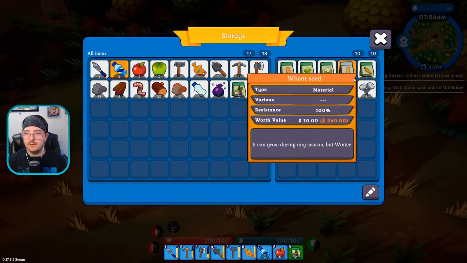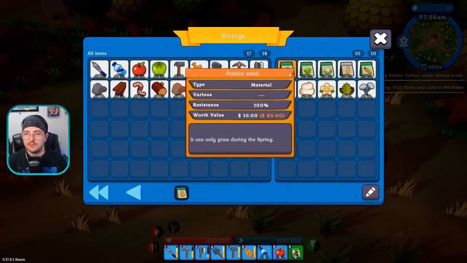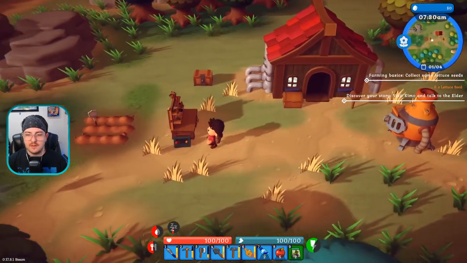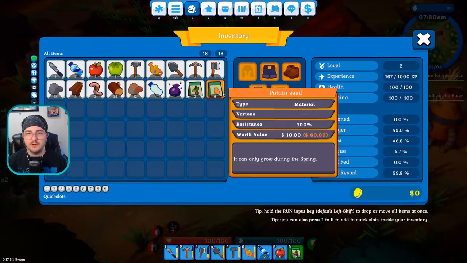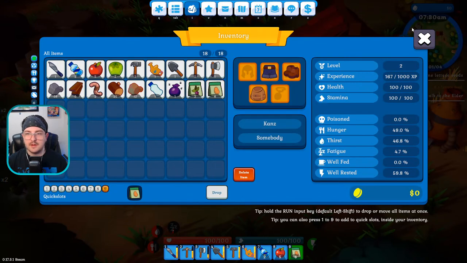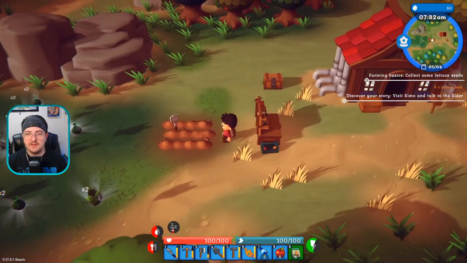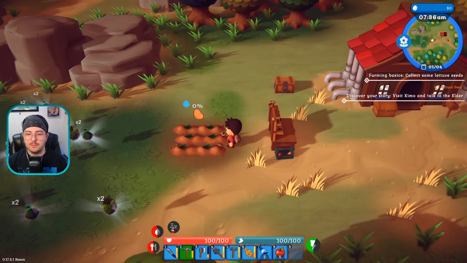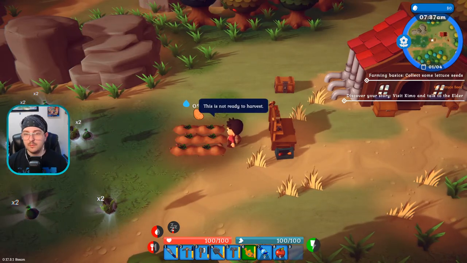All different kinds of values here. I think what I'm going to do is I'm going to do potatoes because that is the higher value. And that is 6. And then what we'll do is we'll go here, we'll switch that out. Make that number 9 now. Now we have the potato seeds. And let's send it. So there we go, we have the potatoes now being grown.